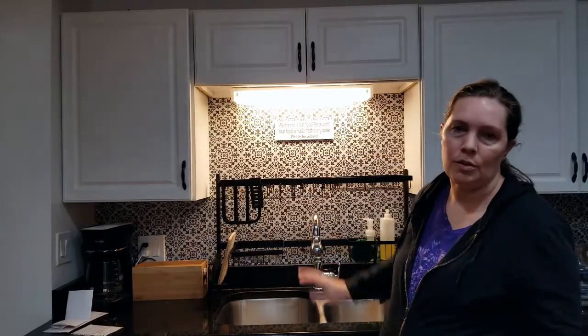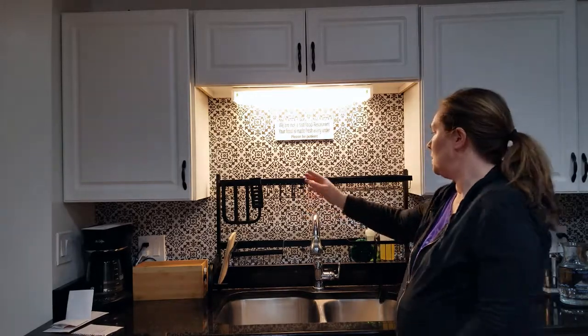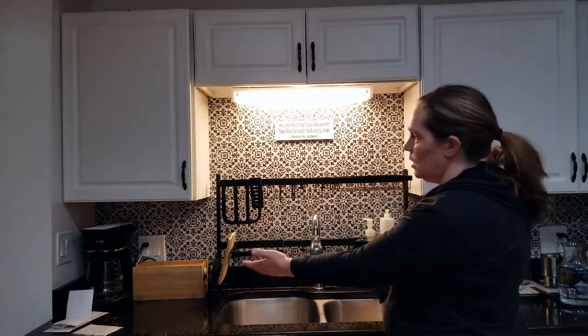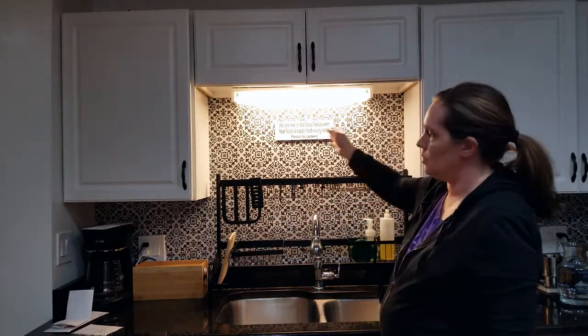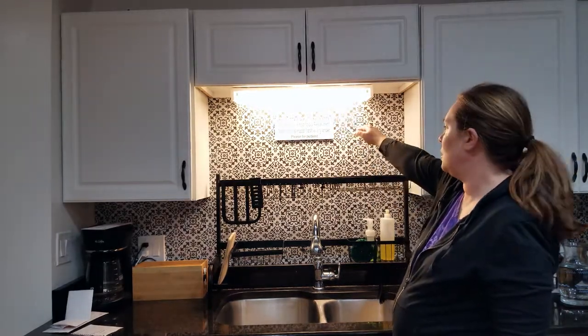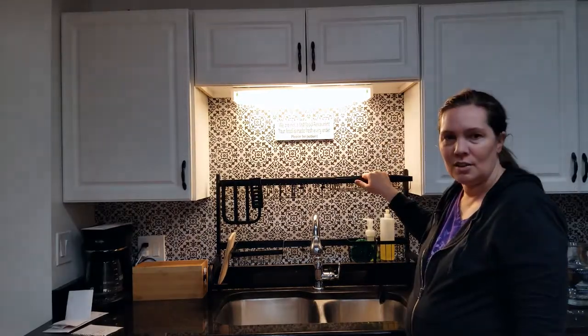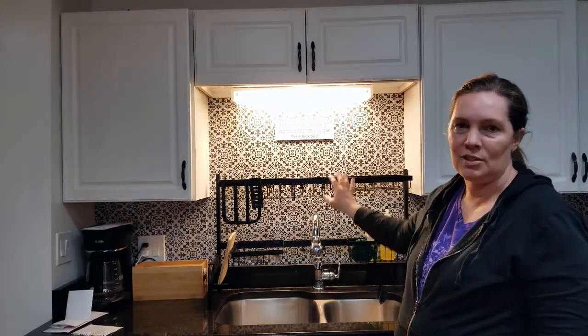Anyway, when you buy one, you have to measure how tall your faucet is, and then the width of the sink. I had to measure this because I know it would come up higher. They also make some with three shelves, but I think the third shelf would probably be mostly for storage. So that's our review of the over-the-sink dish drainer.